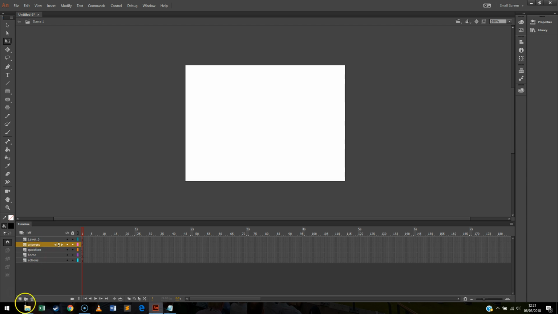I'm going to need more layers here, and then you're going to have a right answer and a wrong answer. I'm also going to add one more layer in there, because I'm going to want a button later on, which will take the user from one question to the next question. So you've got 7 layers there. You've got one called Actions, one called Home, one called Button, one called Question, one called Answers, and then Right and Wrong. I'm going to pause this just before we move on to the next video, where we'll actually start to set the layout here.